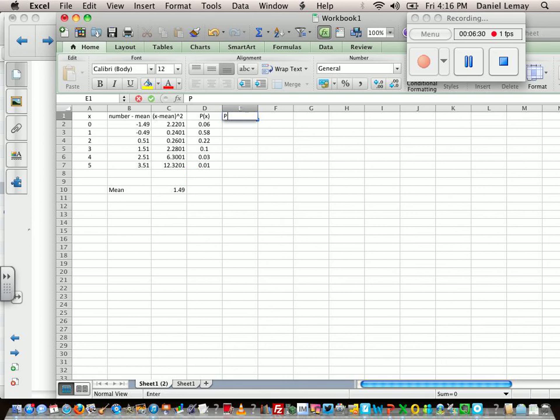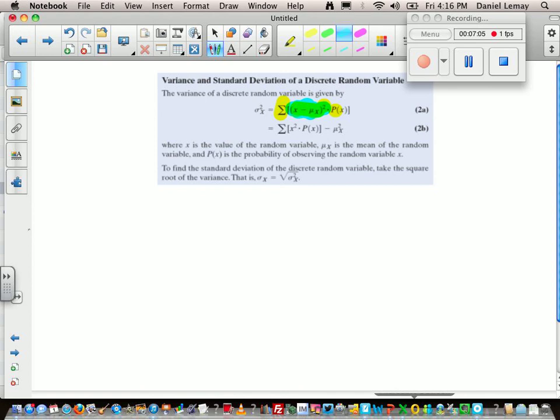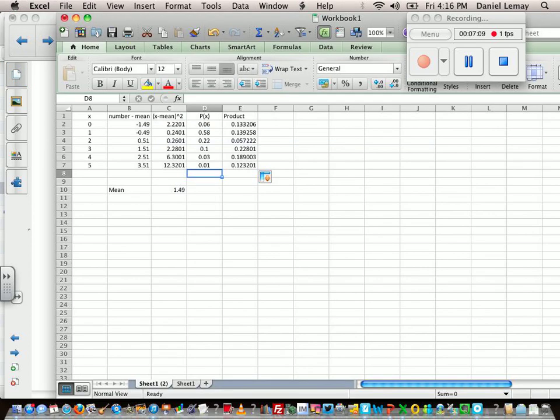So I'm going to write the word product just so I know what I'm looking at here. That's if we could spell product. So I'm just going to do the cell times that cell. And I'm just going to grab it and fill down. And then I need to find the sum. Remember back that Greek letter sigma? That means add them up. So I'm going to add up all those products, which will be the variance.